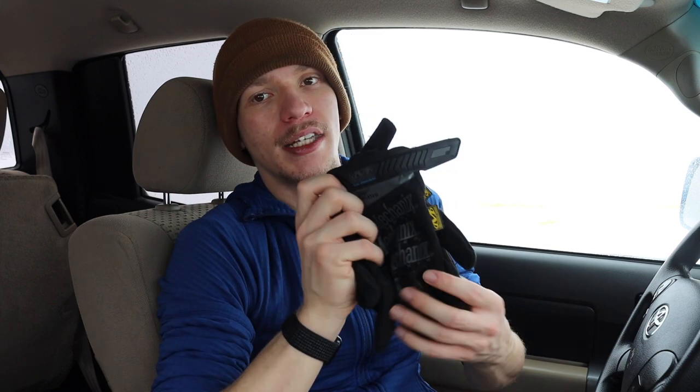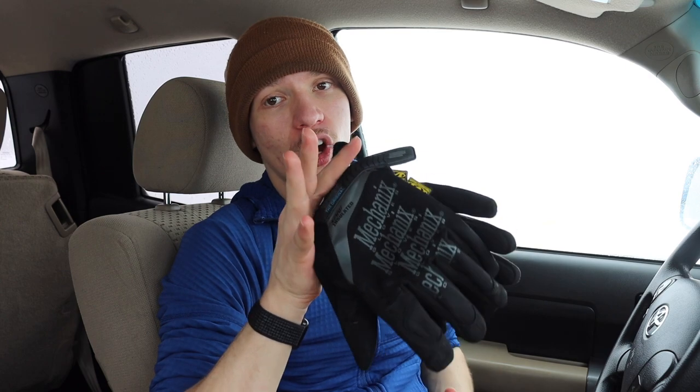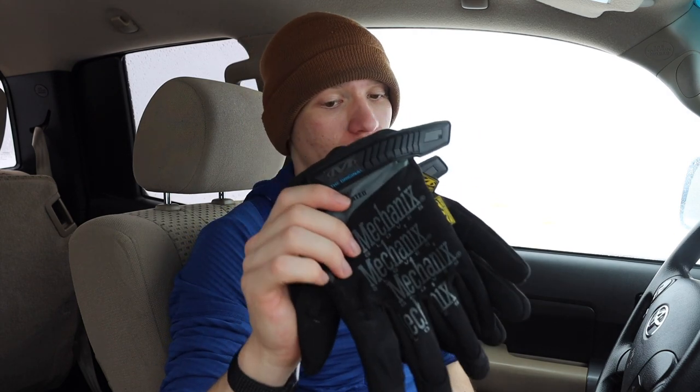The last of the wearables is going to be gloves. Similar to the Beta AR and the Vidda Pros, I wear them year-round. These gloves don't always get worn in the most cold temperatures — I usually switch to something more bulky like mittens — but in all four seasons, at some point I am wearing Mechanix Originals. Because it's winter, these are the insulated version, but whether insulated or not, the original Mechanix gloves serve as a nice second skin to protect you and allow you to handle things you might get cut up on otherwise. I've replaced so many pairs that it wouldn't be right not to mention them.